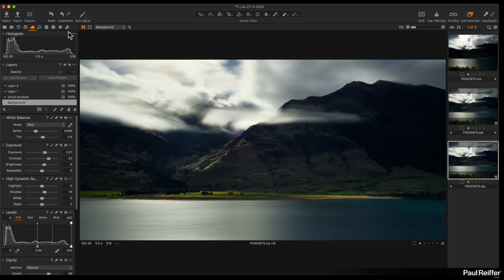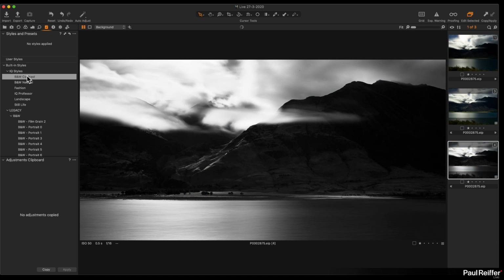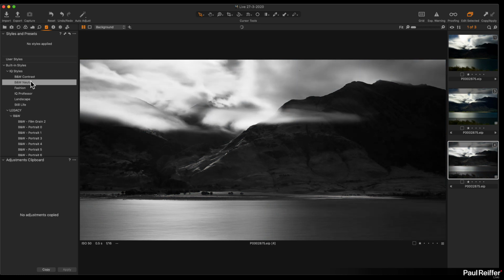So the easiest way a lot of people will look at to apply black and white is to apply one of the Phase 1 styles. Because it was on a Phase 1 back, we can apply the Phase 1 digital camera back style. That one's quite nice, black and white neutral. Yeah. So we go from here to here.